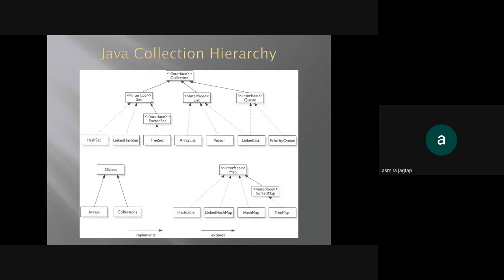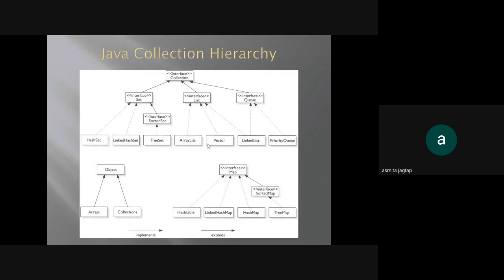So Set extends the Collection interface, List extends the Collection interface. Then there are HashSet, LinkedHashSet, TreeSet, ArrayList, Vector, LinkedList, PriorityQueue. These are your classes. What are these classes doing? They are implementing your Set, SortedSet, List, Queue.